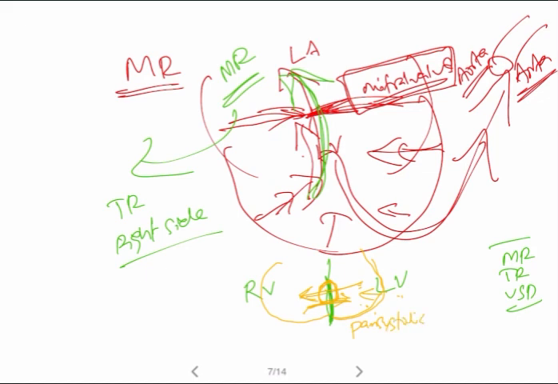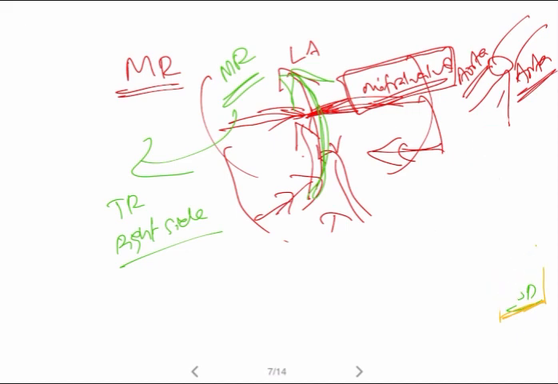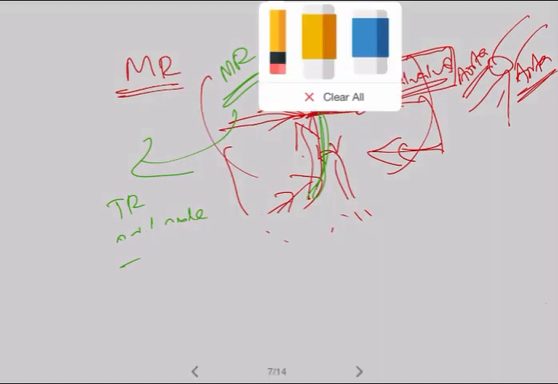These pansystolic murmur causes like MR, TR and VSD should be considered with concepts. Never try to forget this or never try to mug it up, because once you know the concept, you can make your own answers, and that will be enough for your MCQ exams. Once you mug up, you have a great chance that you will forget what you have mugged up during the exam stress. So this is the case of what we were discussing about systolic murmurs.